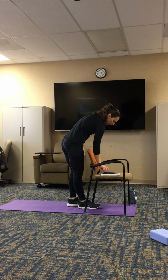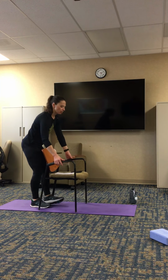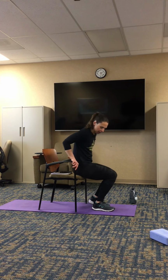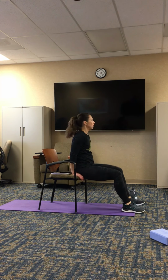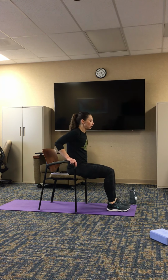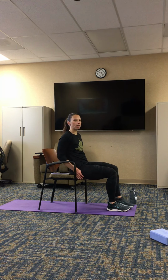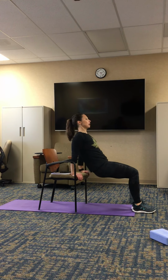Good. This time we're going to work on a tricep dip. So you're going to find your chair. I keep moving my chair just so you guys can see me, but you don't have to do that. You can either have your hands on the armrest or the seat pan of the chair. If you lift your butt off the chair, that's going to make it a little bit harder, obviously. If you're not able to do that and you want to use the armrest, you're just going to push up and down with your butt barely resting on the chair. If you want an additional challenge, you're going to lift your butt up, bend your elbows, and press up.